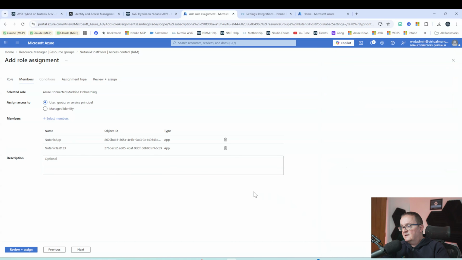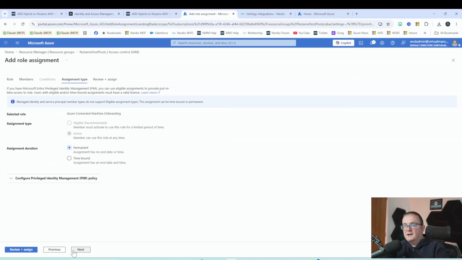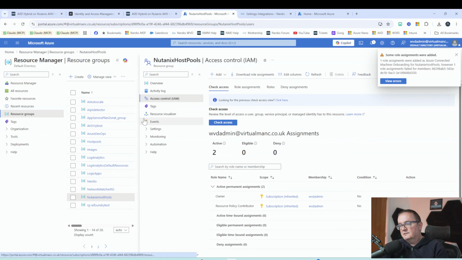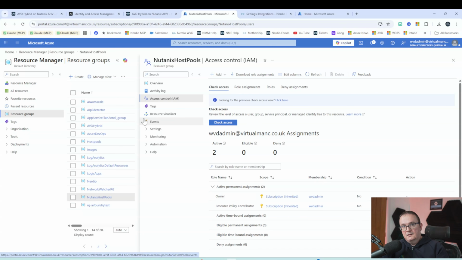Okay, so let's just select those two as an example. Click next, select your role. This is permanent. Click next, and then review and assign. Okay, so that basically gives it permission to do the Azure Arc machine onboarding, right? So just to reiterate, you need that on the resource group that you're going to create this host pool object in. Okay, so make sure you do that, otherwise it won't work.